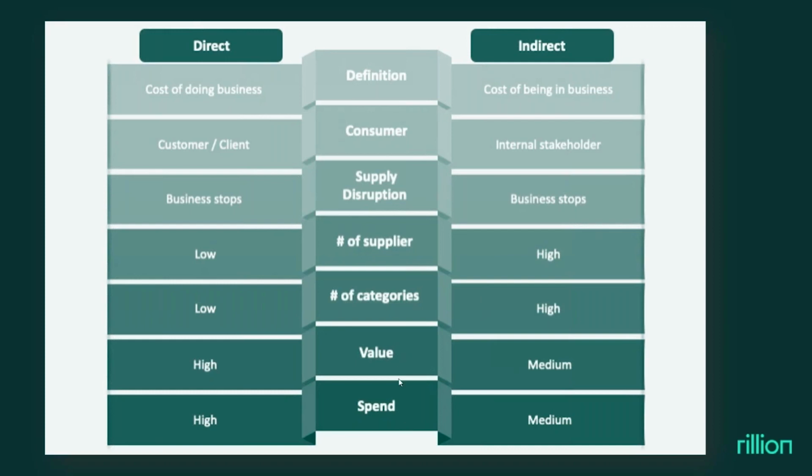And last but not least, the value and the spend. Yeah, I think you have much more money, of course, when it comes to the direct procurement, more spend, more value. But still, for the indirect, it's quite a lot of money that we are spending. So if you do an analysis of this, you can see that's a lot of money that we actually are buying things that are more like indirect. So it's important to get down the costs and also get down so we are buying from the correct suppliers and categories. So this is what we're going to look into and how we can do this.